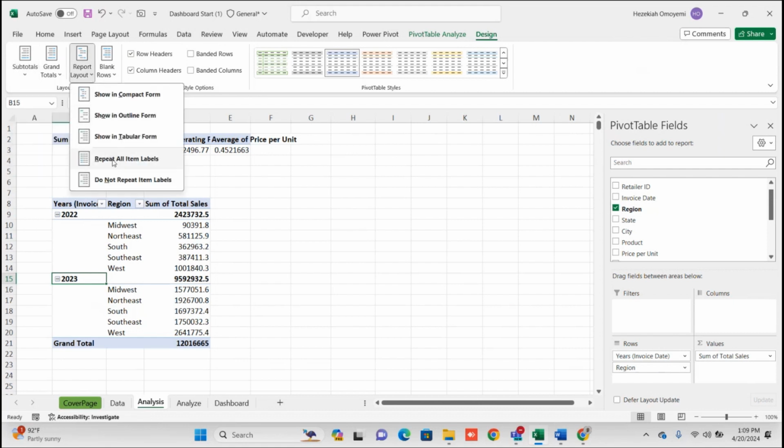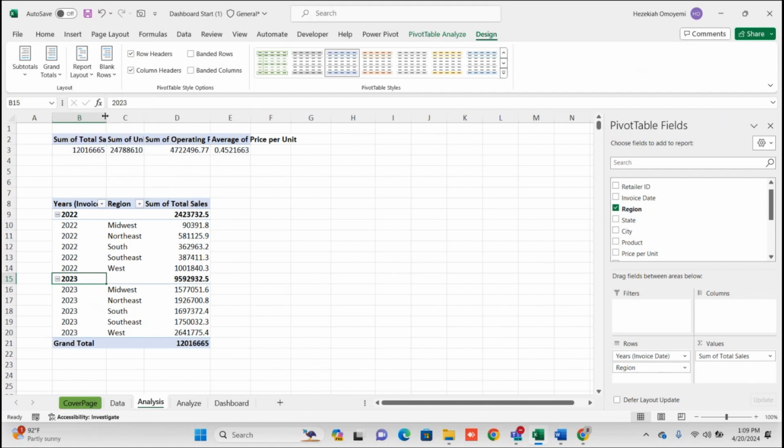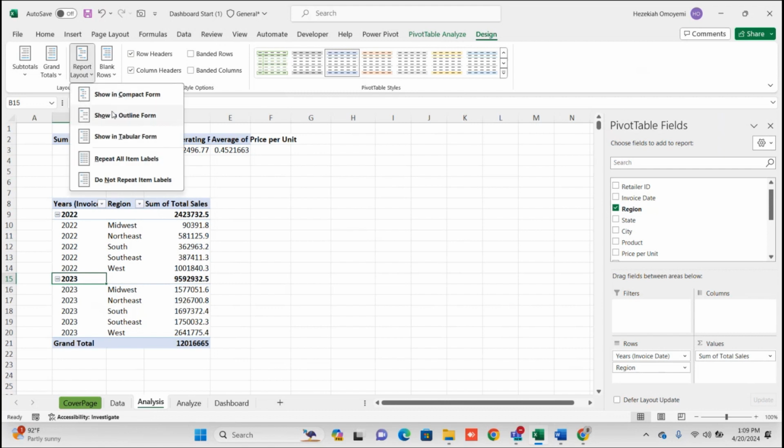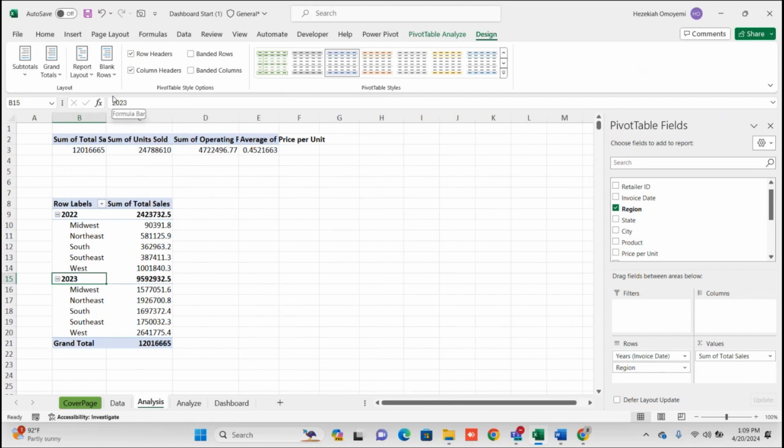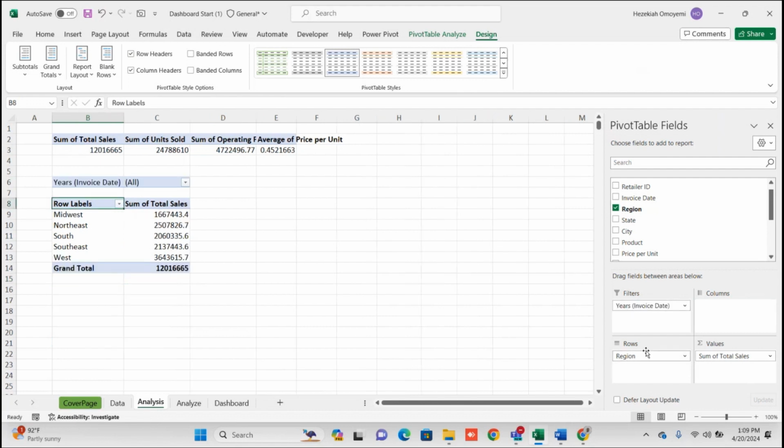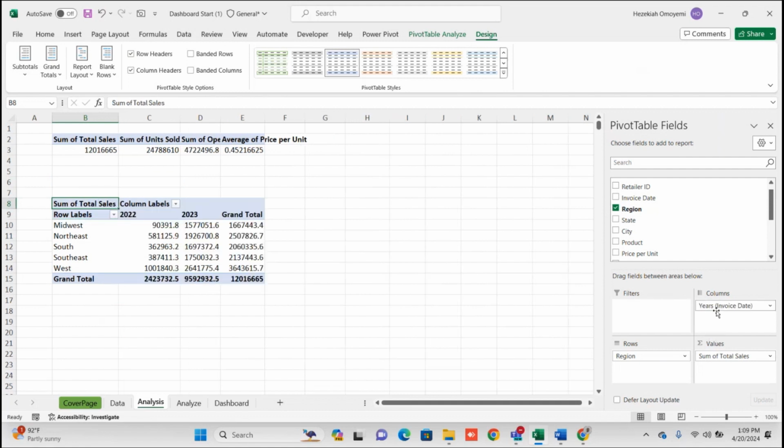We are not repeating all items. The way it is, it is good. Let's bring it here. We have it this way. You can see it. Then I think it is good.